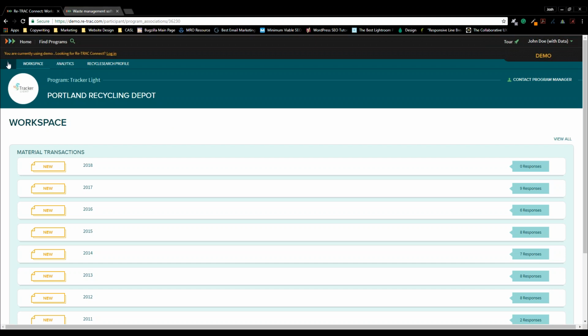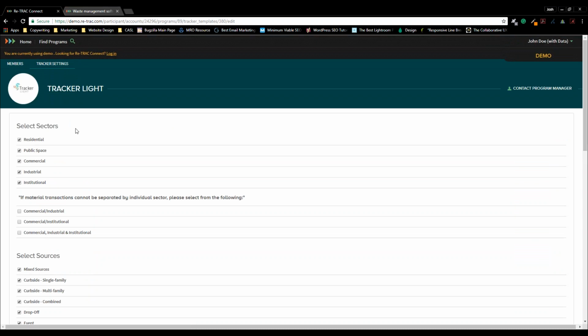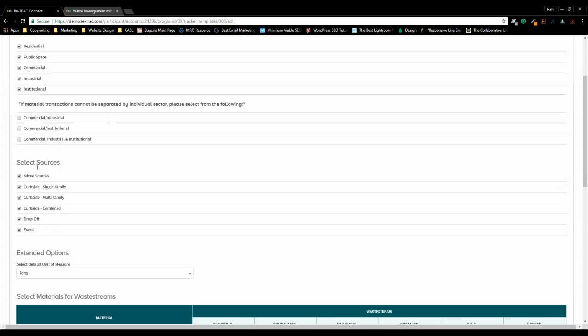By clicking in the menu here again, I can click Tracker Settings. This is a good place to start if you're just beginning to work with Tracker Lite. From this page, I'll be able to make a few changes to the material tracking forms to personalize it to my tracking needs. I'm going to keep all these sectors checked off. Same thing with the sources below, but you can turn those on or off.